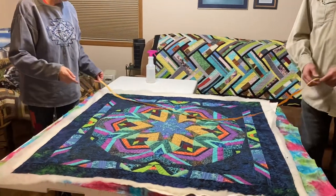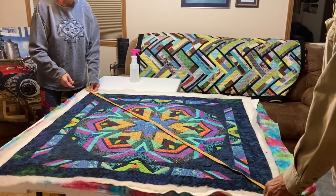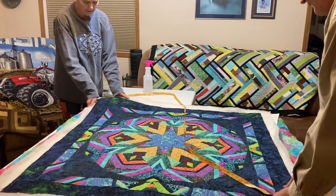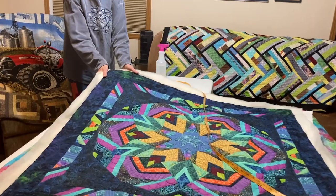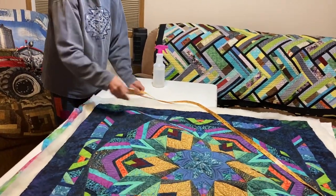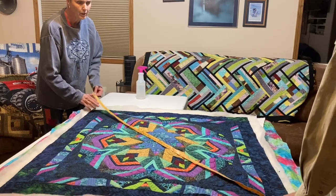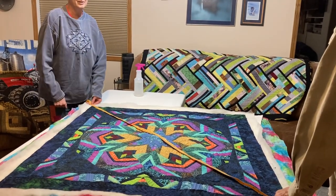I'm going to go to the other corner. We're a little short on this one, so we're going to tug on it diagonally. We're going to hold our hands on either side of the center and just pull slightly. Then we're going to measure it again. I'm looking for 65 inches and we are exactly at 65 inches.